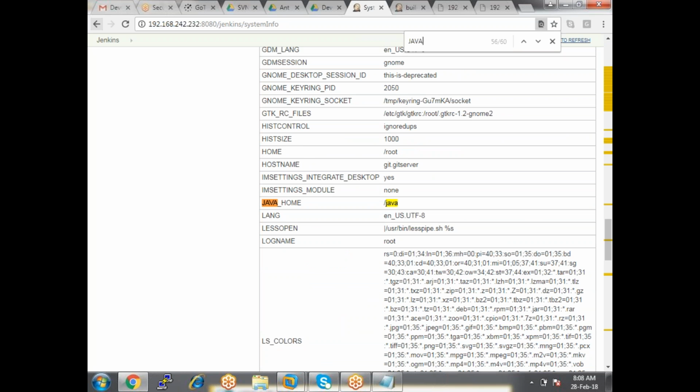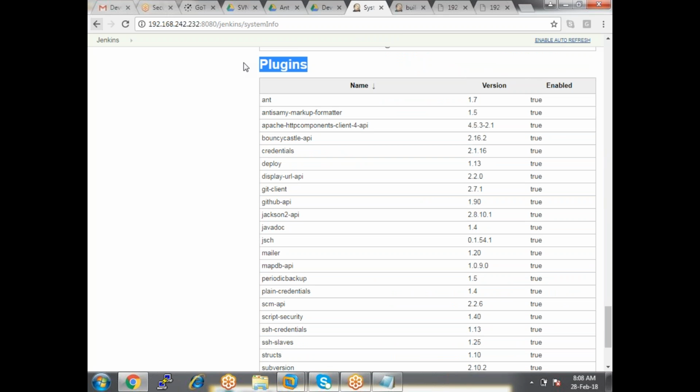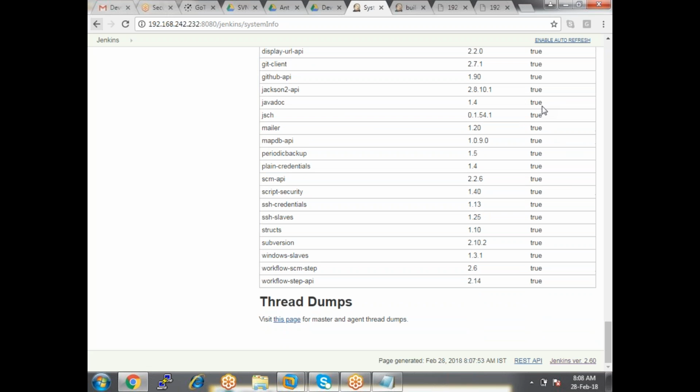You can also see the host machine name and home location. And one more thing: if you scroll down, you can see the plugins you have been using, which plugins are enabled, and you can also check the versions you are working on.